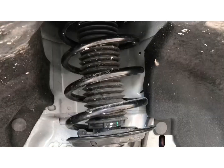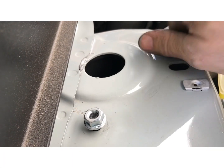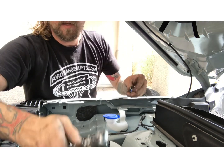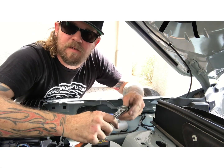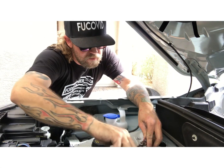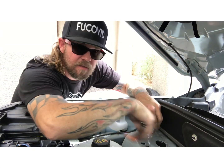Now we just need to go up top and tighten the upper bolts up here, the nuts. These are 13 millimeter, or half inch, so we're just gonna go ahead and tighten those. All right, now we got the bottom all tightened up and everything. Go ahead and tighten these three upper strut nuts, just nice and snug by hand. You don't need to use impact or anything on this.